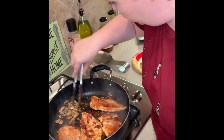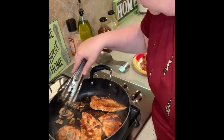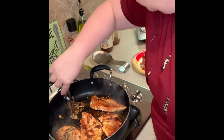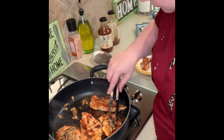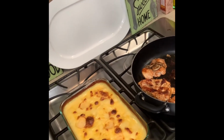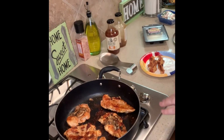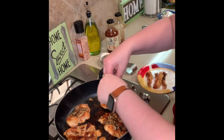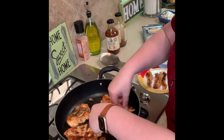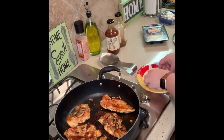Okay, so the mushrooms I cooked for me, I'm gonna go ahead and just put on top of my chicken breast. And the potatoes just came out. Yum! All right, so on here, all I'm gonna do is kind of break up the bacon a little bit into some smaller pieces. So I'm doing a piece per chicken breast.